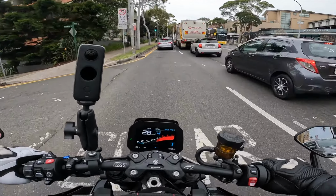The wind, obviously on a commuter ride, you don't have to worry too much about wind. I've got my helmet open at the moment because I'm just getting a bit hot, so I want some airflow. But at these speeds, it's just not noticeable. I noticed the other day when I went out for a longer ride on open road, anything below 120 km an hour is fine. Above that, you start getting a bit of noise, you need plugs, and I'm sure the faster you get, the harder it gets to avoid fatigue.